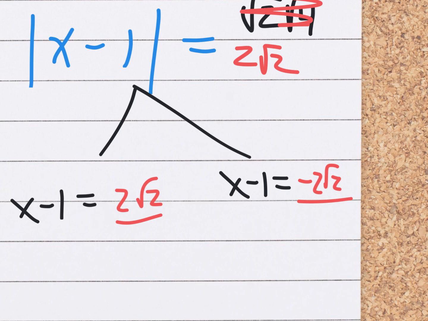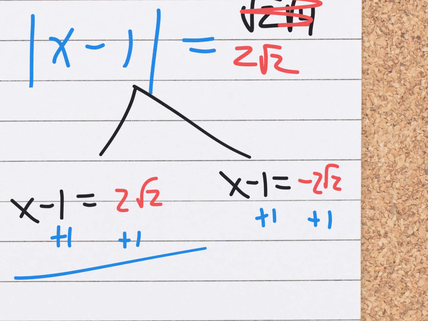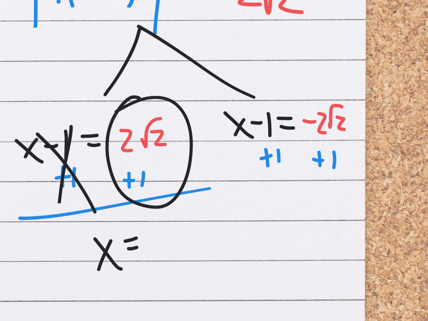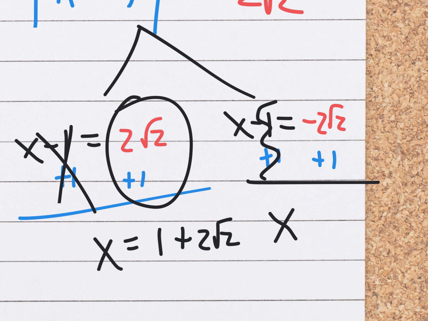These aren't that hard. There's just a couple steps you got to learn. Adding 1, adding 1, adding 1, adding 1. Now I underlined this. I'm not dividing, so I'm going to get rid of my underline there. And these 10 cancel, and then I get that. Those are not like terms. So I'm going to write it as 1 plus 2 root 2. You could write it the other way also, but I'm going to put the number first. I think you'll see why in a second. And this one's the same way. That cancels. 1 minus 2 root 2.